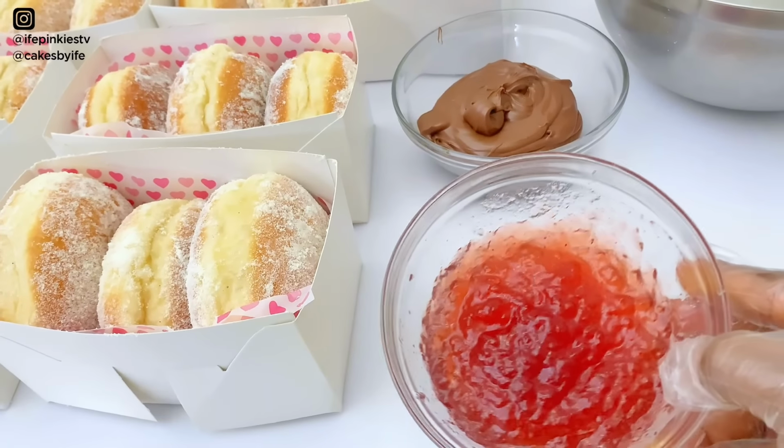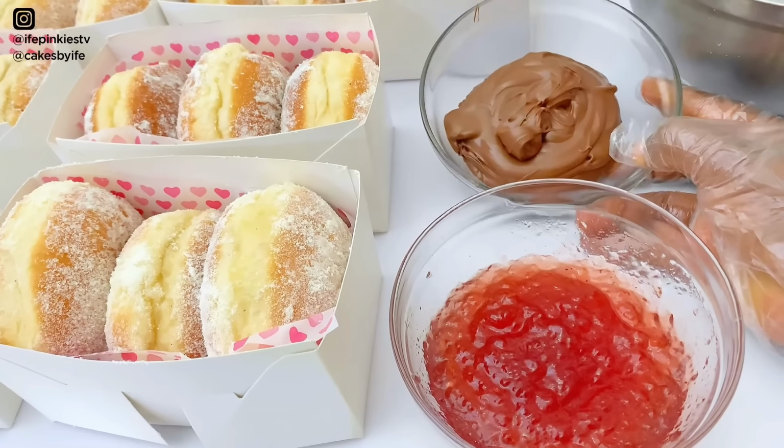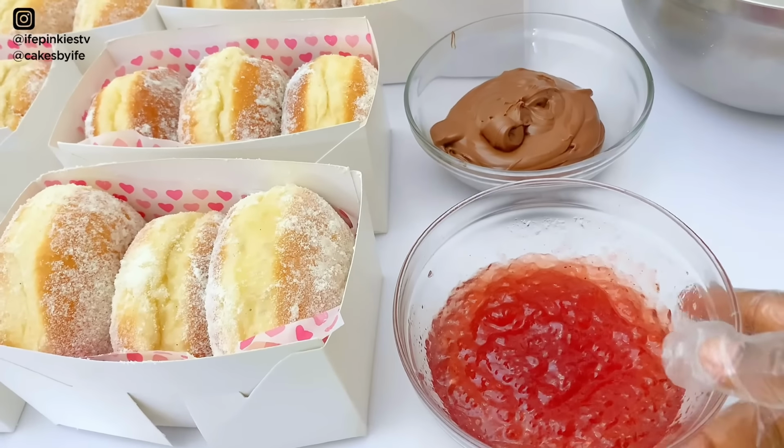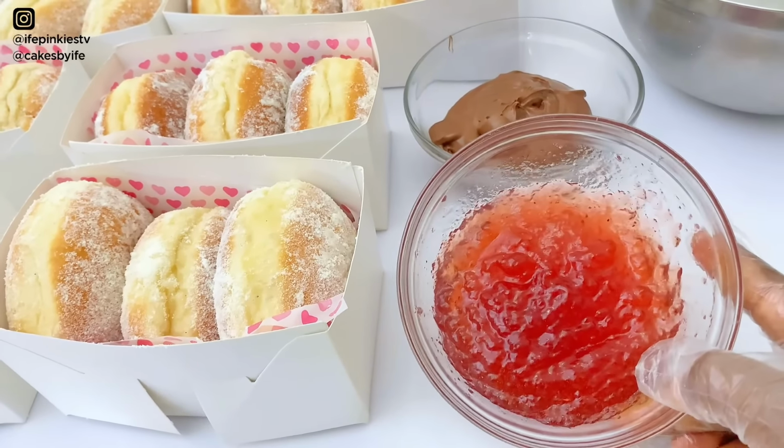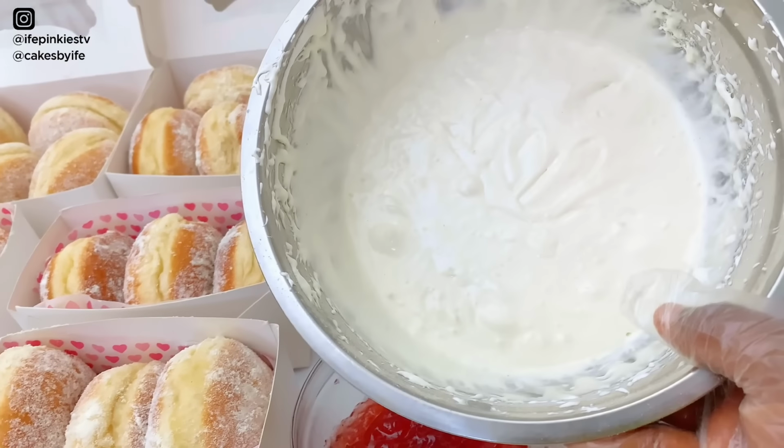So I have my strawberry filling. You can use any strawberry jam of your choice that you like, or any chocolate filling of your choice that you like. You can use Nutella. There are several in the market you can try out. There's Le Bon. Okay, just use a good filling.